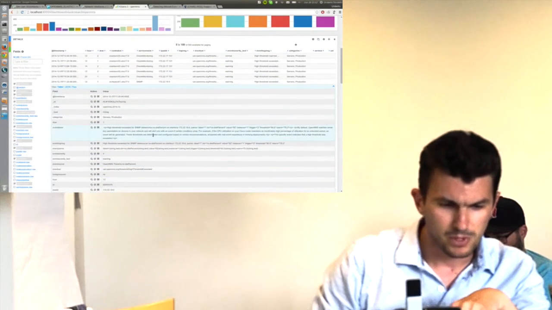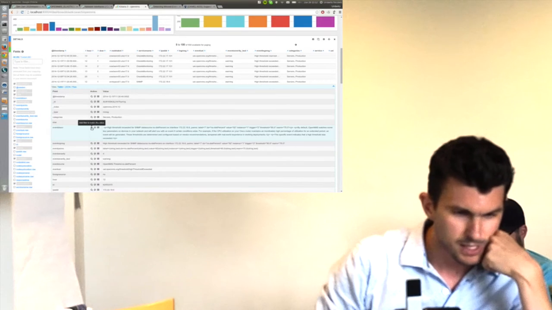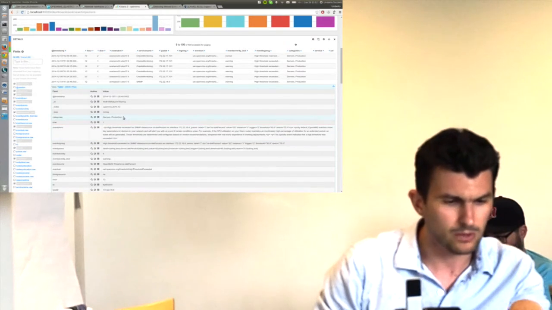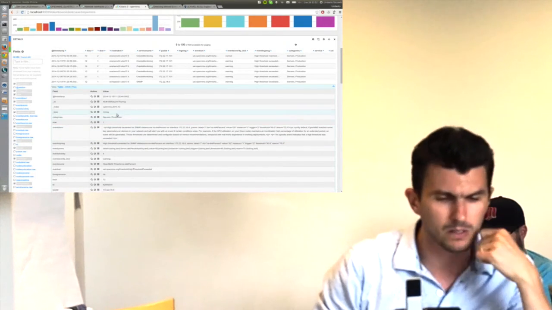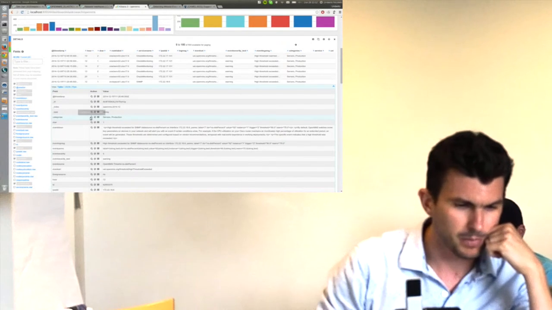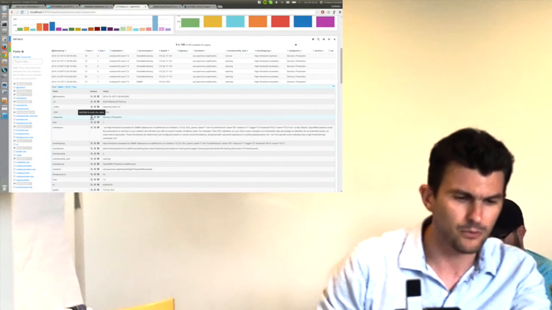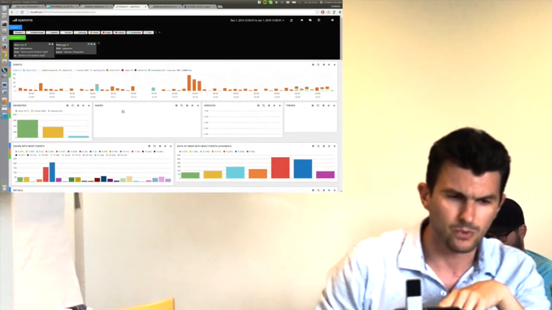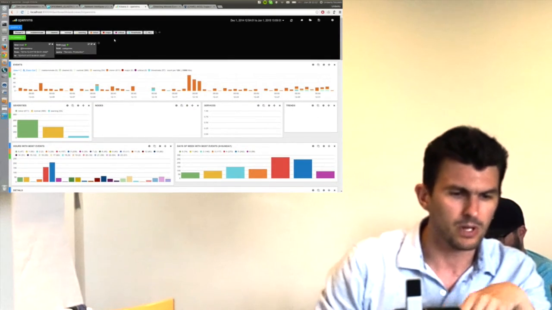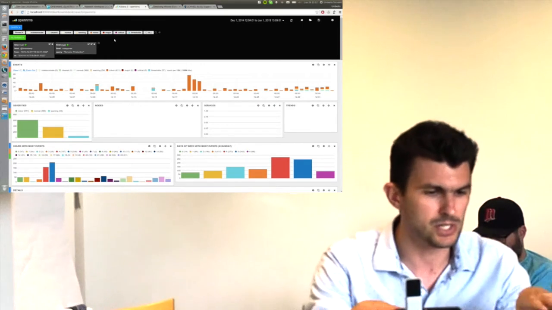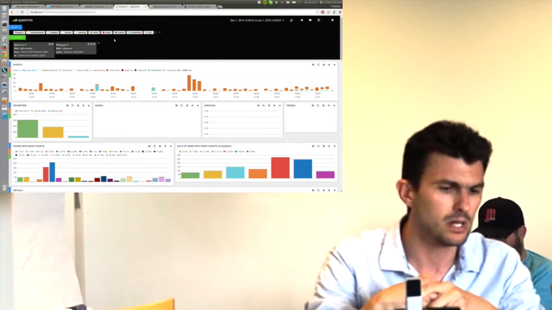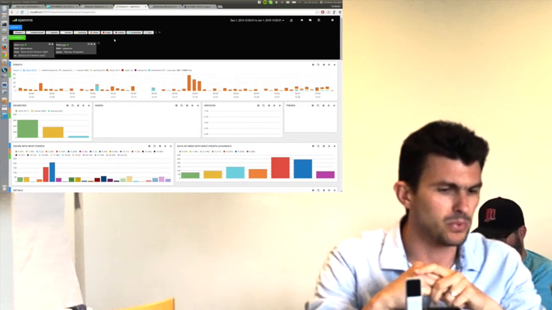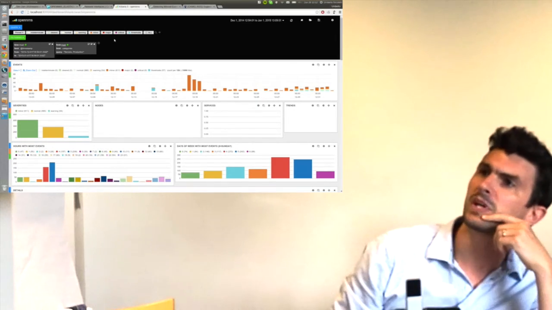One thing that is also possible is here on the table, you can click on the lens and then filter all the events that contain the same text. Like if you wanted to filter by all the events for the categories of service and production, I could just click here and this will create a filter. So automatically the dashboard will change and show me only the data that applies to servers that are in the service and production categories.